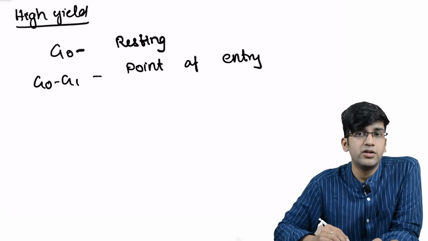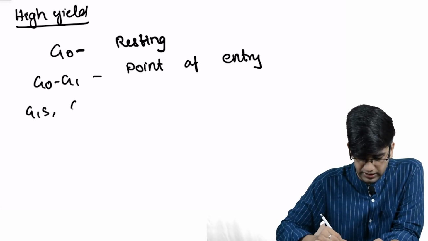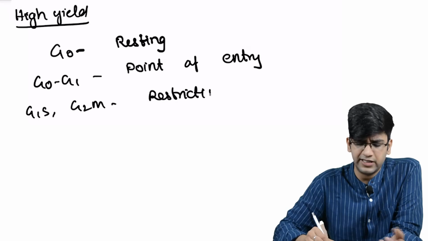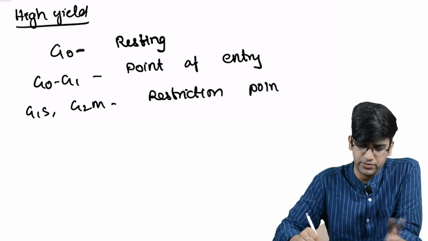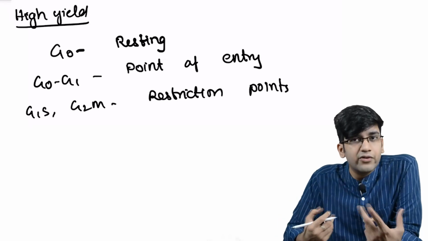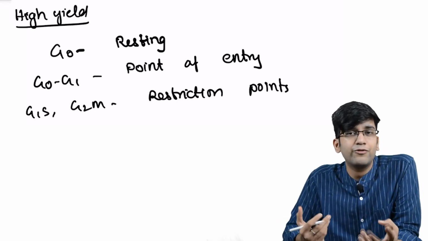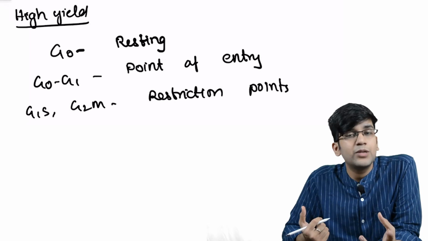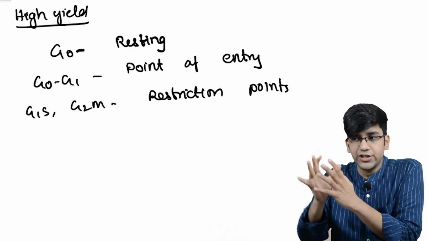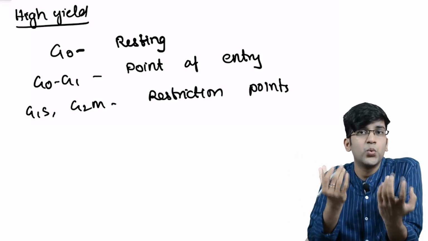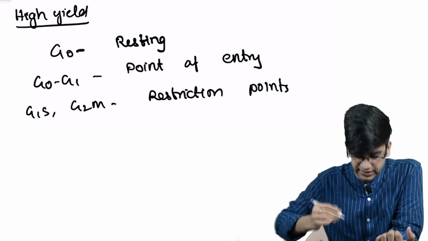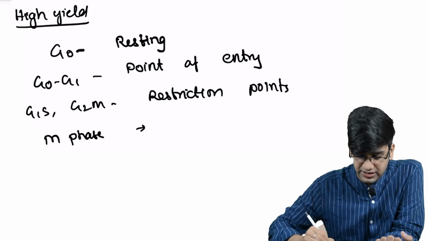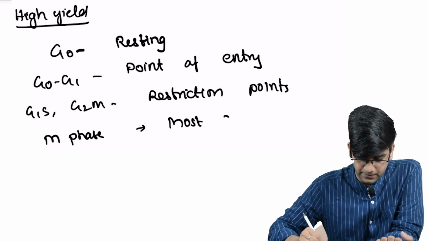We have two cell cycle restriction points, G1S and G2M. These are your cell cycle restriction points. We have read about them in detail just a few minutes back. So when I have to kill a cell by radiation, radiation therapy for a cancer cell, I can kill a cell only when it divides. So when I give radiation, I have so many phases of the cell cycle. The phase in which a cell will be killed easily is the M phase. And a very important MCQ: M phase is the most radiosensitive phase.